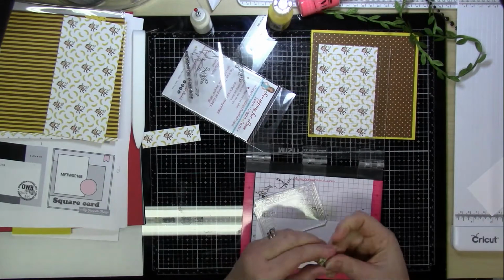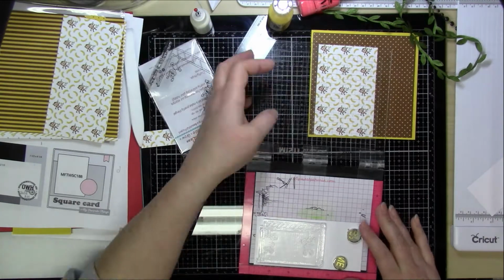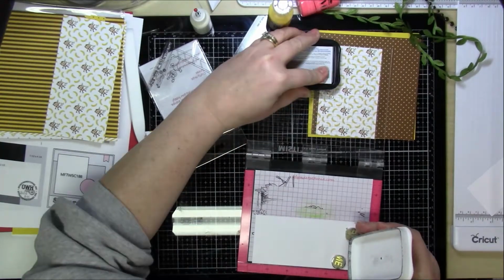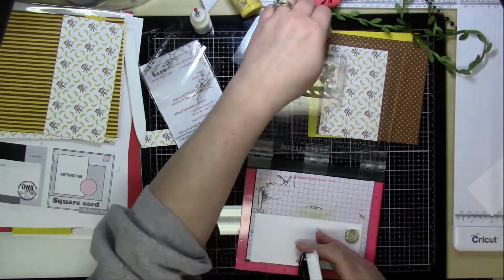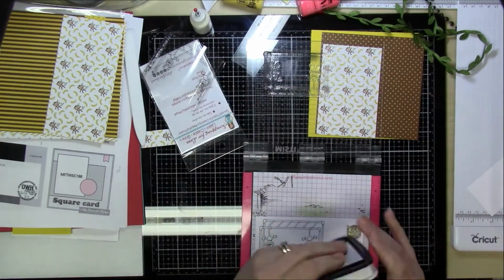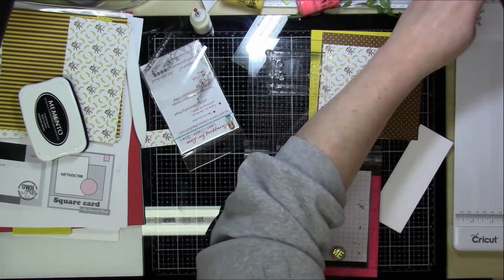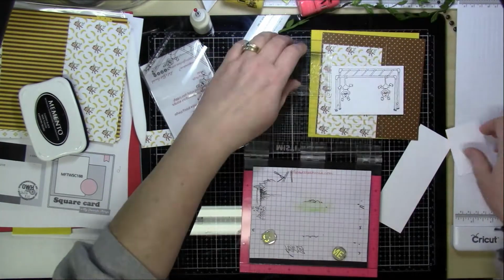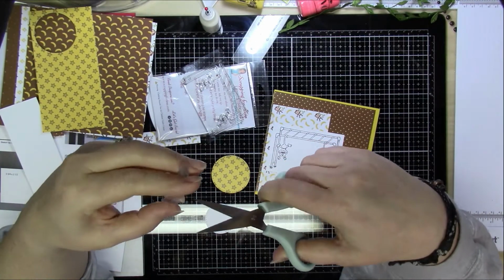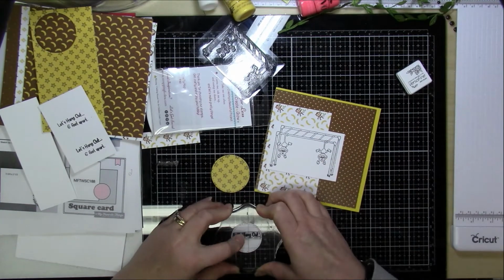I am going to do some Distress Oxide blending on here with the stencil, and I'm not going to mask this. I just felt that it wasn't really that big of a deal, and I'm not putting a ton of color on here. If you were going to put a lot of color, it would make a bigger difference. But since I'm making the monkey bars a grayish silver color, and the monkeys brown, the little bit that ends up on there isn't going to make that much of a difference.